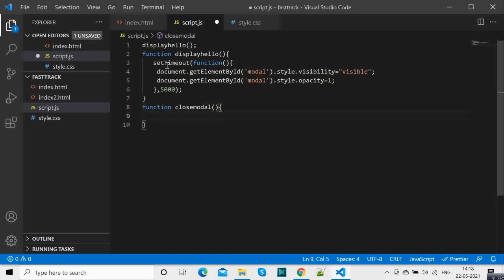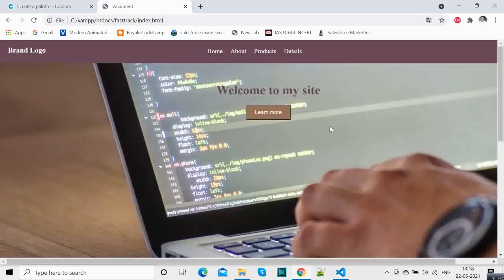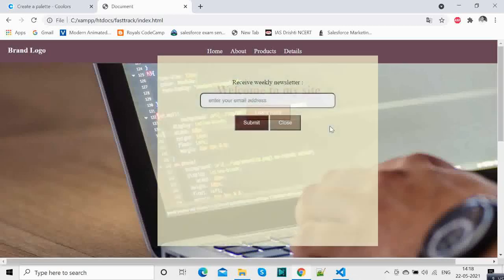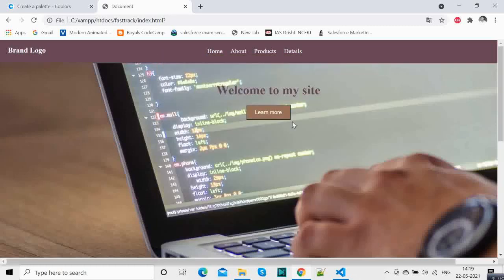So how do we do that? Very simple, we will just copy these two lines again and we will give it display hidden and opacity again to 0. So now the modal comes up, you can type something, but when you click close, it's gone.